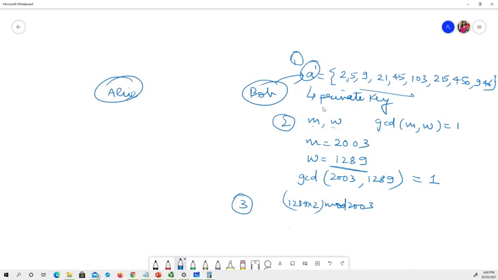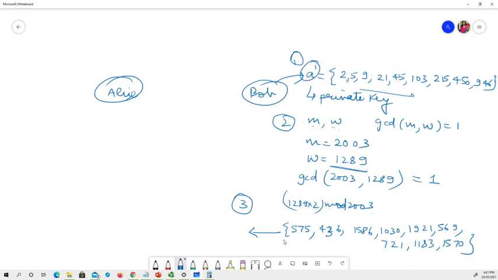So I would be getting the first number as 575. Again, what I'll do, I'll multiply 1289 into 5 modulus 2003. I will get another number, which is 436. Then once again it would be 1586, and you can solve it. 1030, then 1921, then 569, then 721, then 1183, and then 1570.